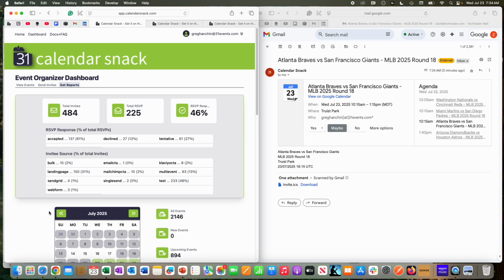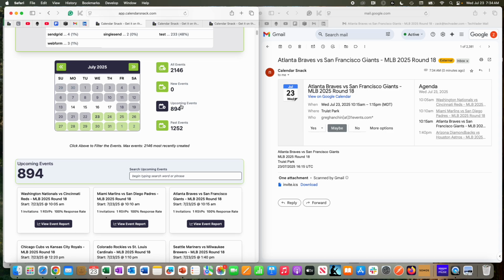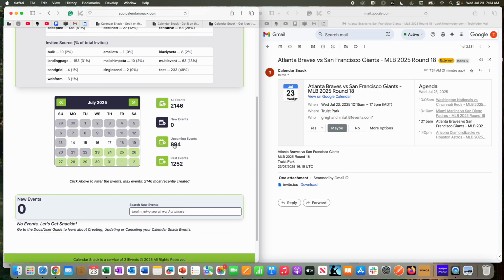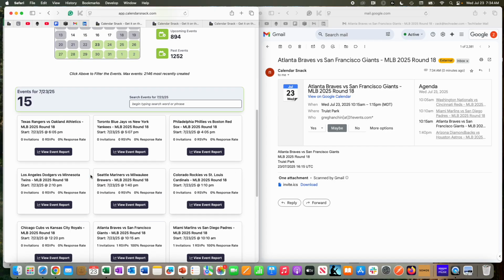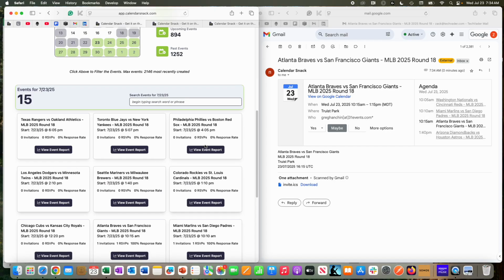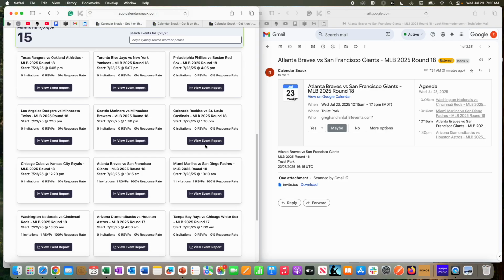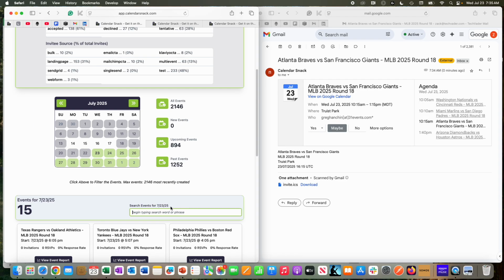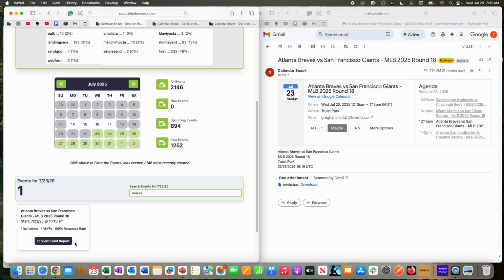So as I get into reports, how would I get a report here with all this data? I would go down to upcoming events. I would reflash this page to just reset data. Under upcoming events, you'll see I've got that many coming up here. I'm going to click here to the 23rd, and I'm going to look for the Braves. As I scroll down in this data bucket that's parsed in DynamoDB and S3, I'm looking for the Braves. In all this data, we've also got a quick little search head. So there's the Braves for today, the 23rd.